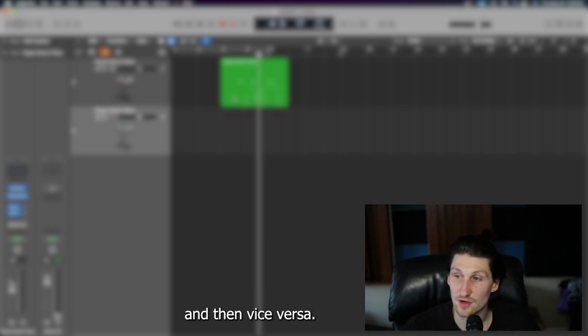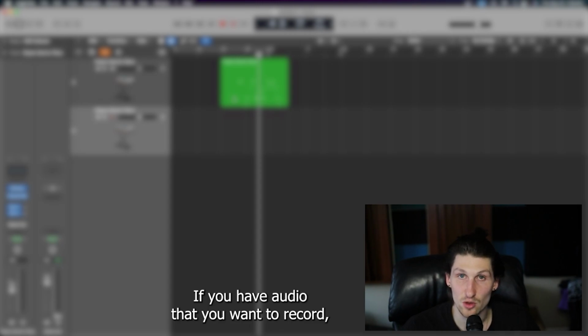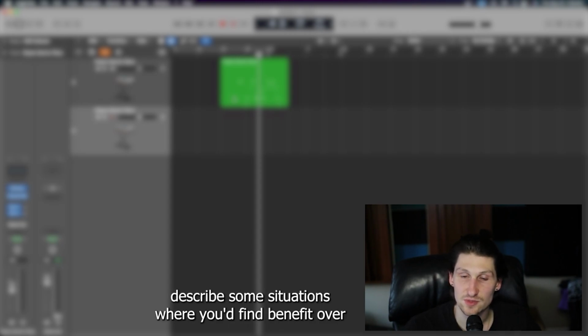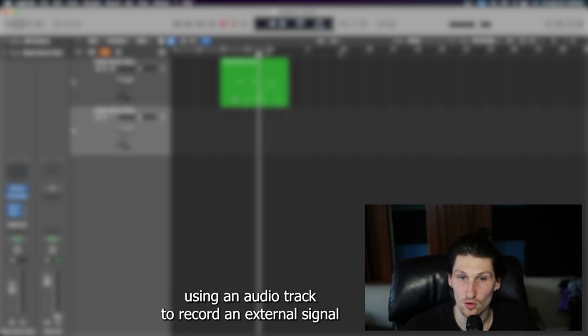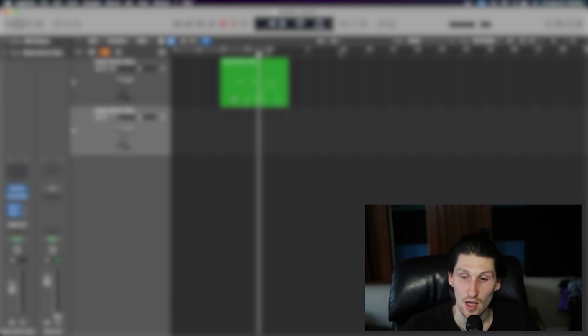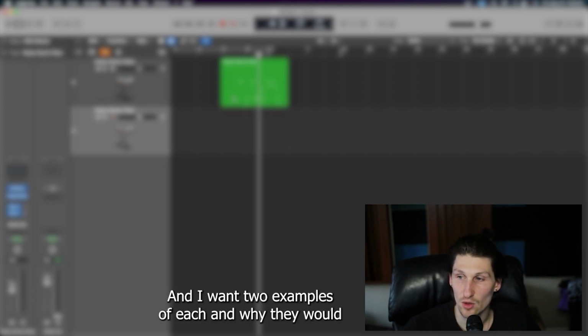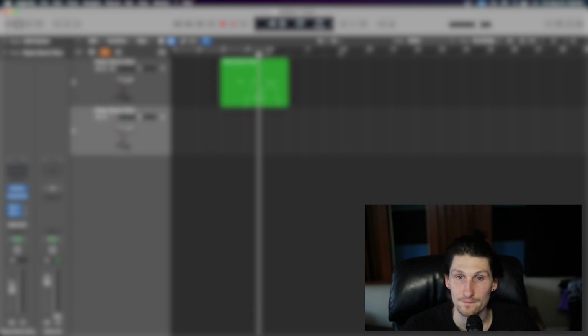And then vice versa, if you have audio that you want to record, describe some situations where you'd find benefit in using an audio track to record an external signal over a MIDI track. And I want 2 examples of each and why they would be the right choice for the job. So, have fun.